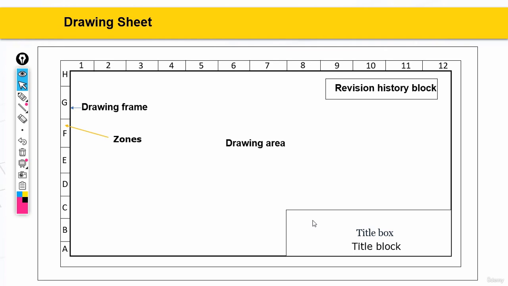Here, we would specify information such as the type of the diagram, or for example, the usage, or even the designer, the name of the designer. It could be a person again, or even a company. Then up here, we have the revision history block. Here, we would give information regarding the date of the modification and edits applied on the diagram. The entire drawings would be set in this area.